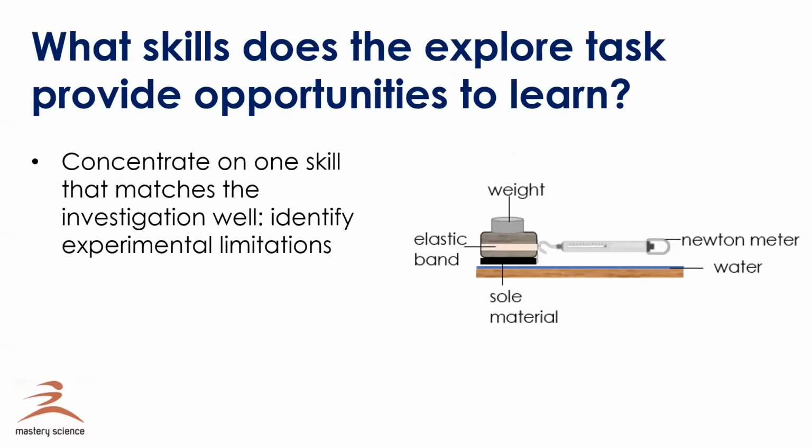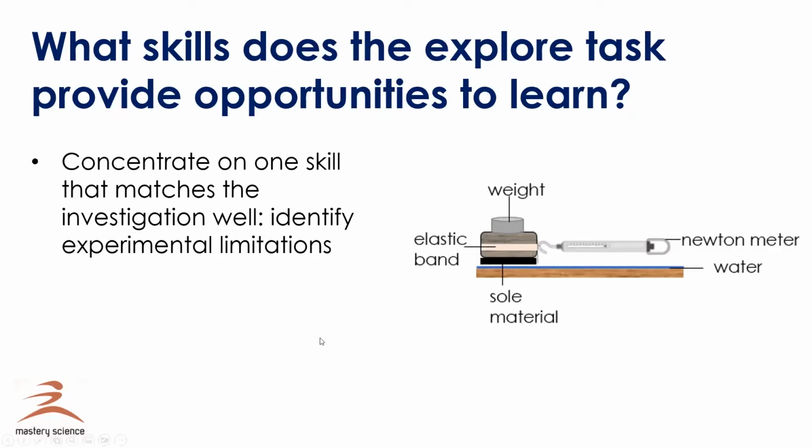And if you've ever done this practical before, you will find that when students get their results, they're often not very accurate. They find it quite difficult to measure the force on that Newton meter to when it just moves the actual object. So they find that difficult. So it really gives a very good opportunity to teach about experimental limitations. So of course the students will be using those other skills, like they're going to be thinking about variables and the practical skill of using a Newton meter, but these are skills that we've taught in other lessons previously, so they're just going to be practicing those skills. We're not going to focus on those.